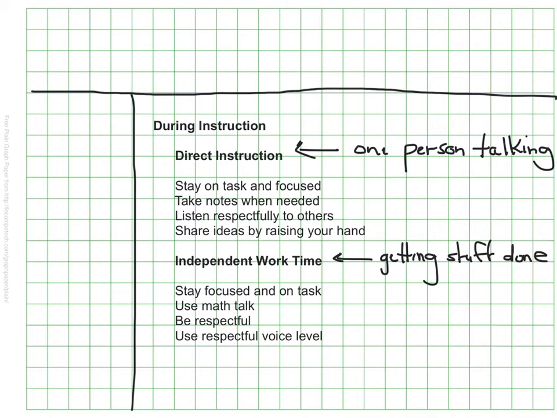One thing you'll hear me say when we're talking about voice level is I'll use numbers, such as a number 1 voice level if you're talking in a whisper to the person next to you, or maybe a level 2 voice level if you're talking in a group, but we'll never use our outdoor voices as if we're on the playground or recess in our classroom.